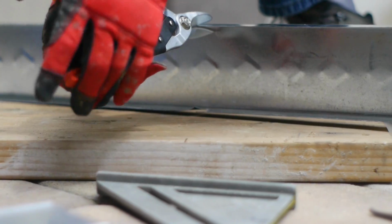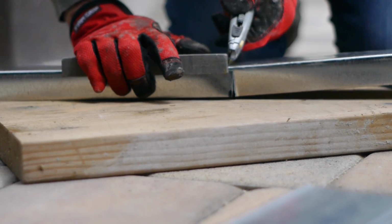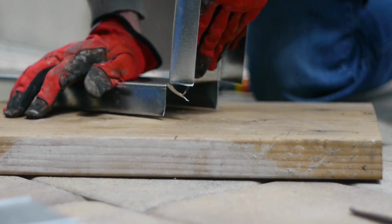I found using the tin snips on the track pieces worked well because there isn't the extra lip of metal on the inside edge that the studs have.